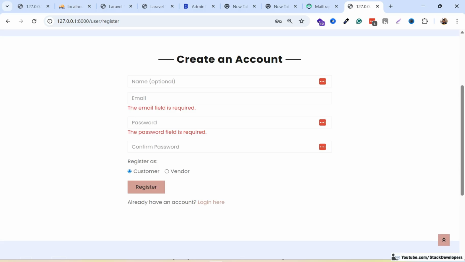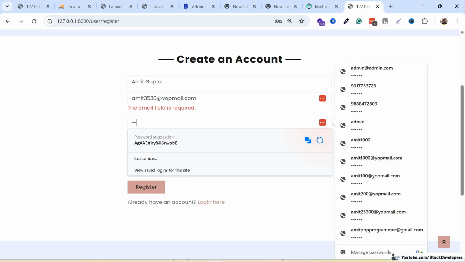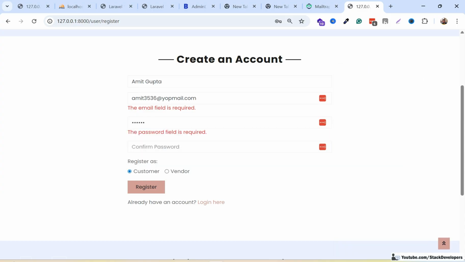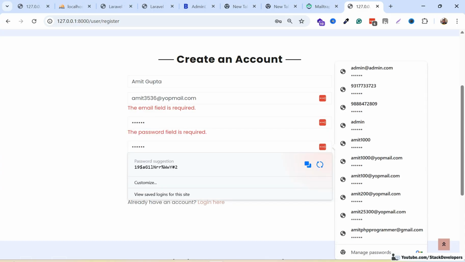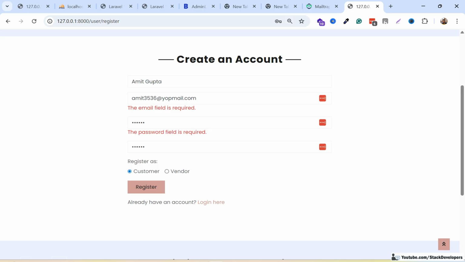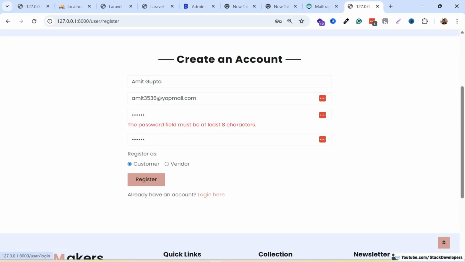Now I'm going to register a new user here. Let's give the email, any email we can give here. Then the password 123456. Then register as customer or vendor. We are going to register as a customer.